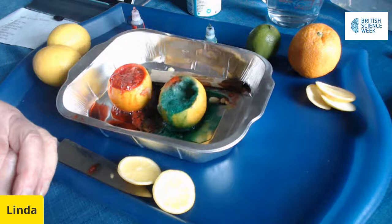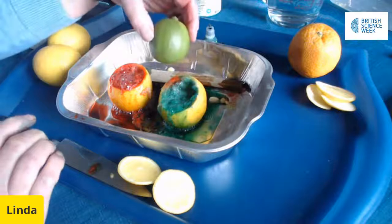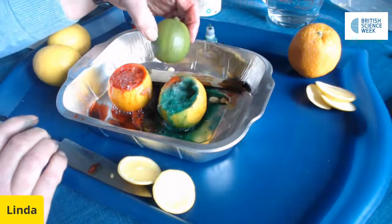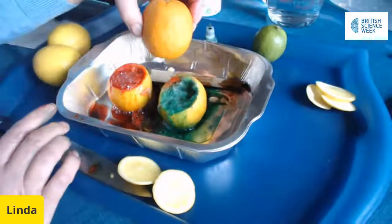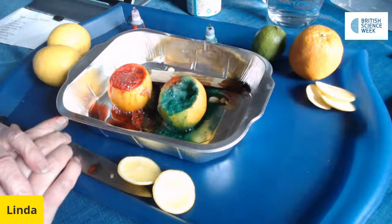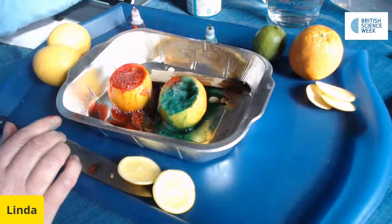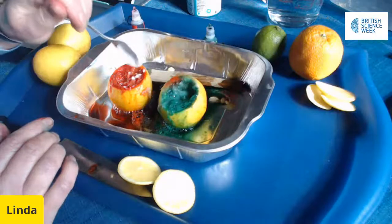But you could do lots of different experiments if you want to do this one for a bit longer. You could try using a lime instead, to see if it's better or worse than the lemon. You could try an orange to see if that's better or worse than the lemon. You could see how much baking soda to put on. If we put any more baking soda on, do you think it'll react again? Has it all done?